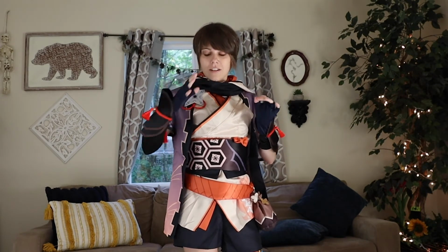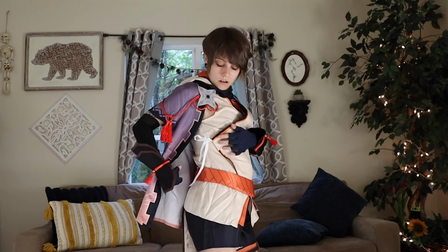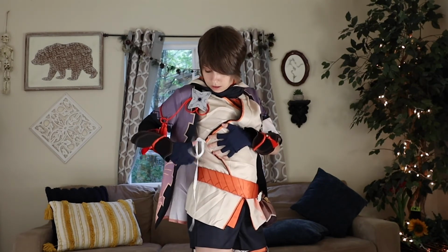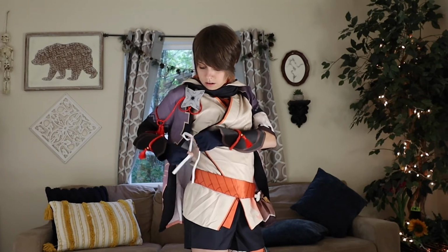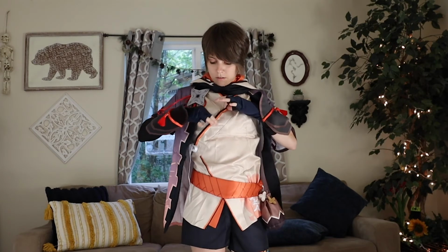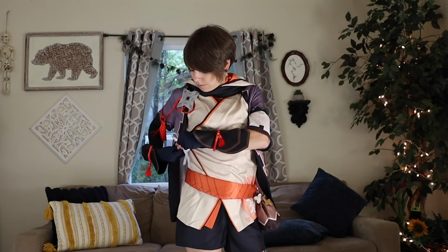There are reasons for all the strings. So what I discovered is that, let me just take this off so you can see. There's the strings right here that you have to cover with that so you can't see it. But these strings open up to the full cosplay. So you have a string on the side, and then you have a string also on this side, because both of these flappies end in string. Just double tie that so we don't lose anything.